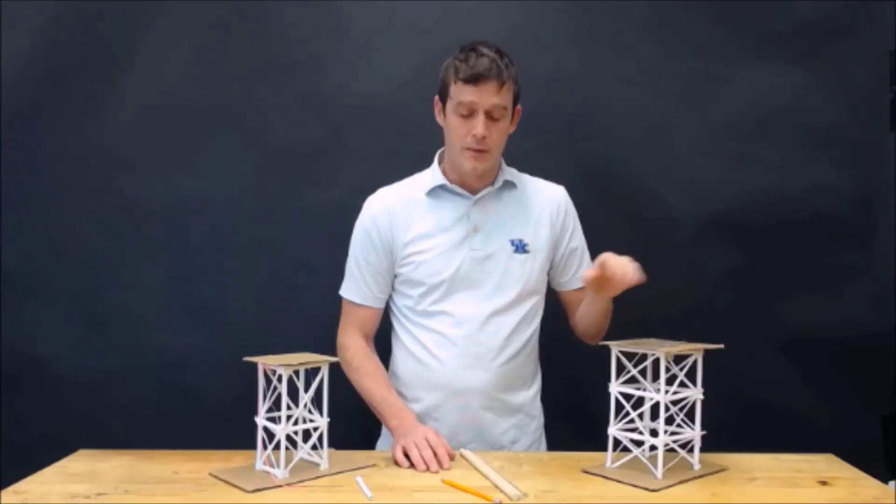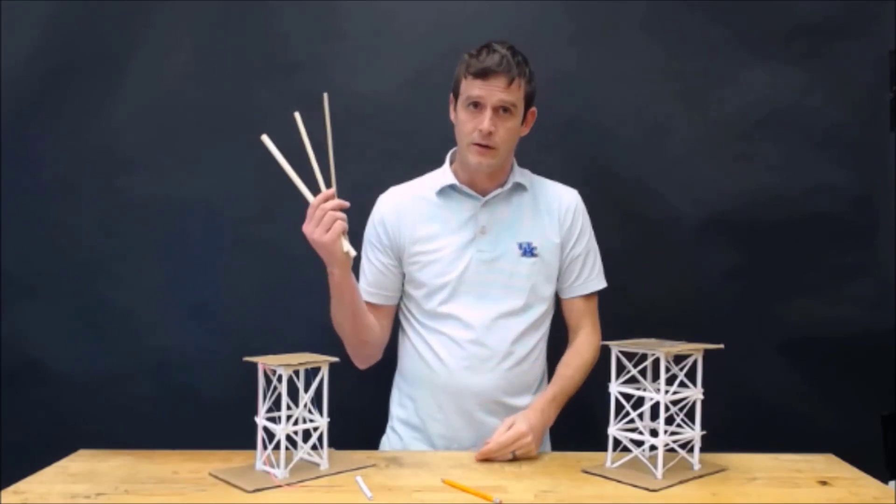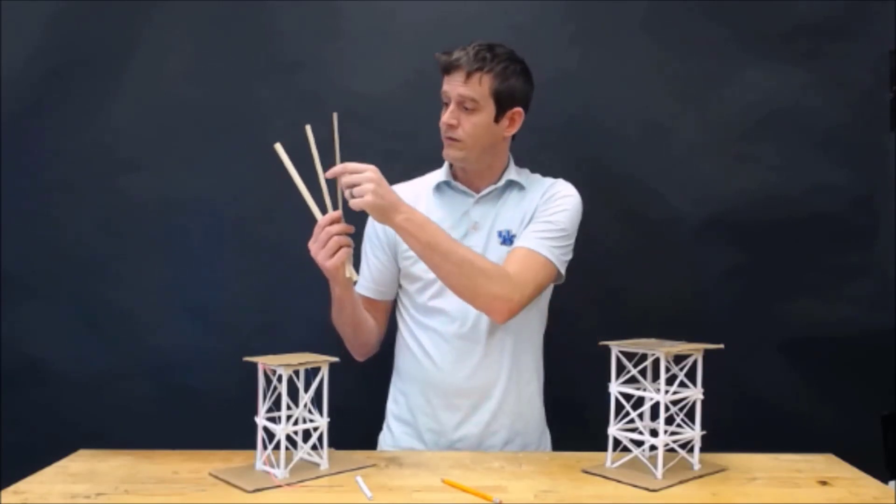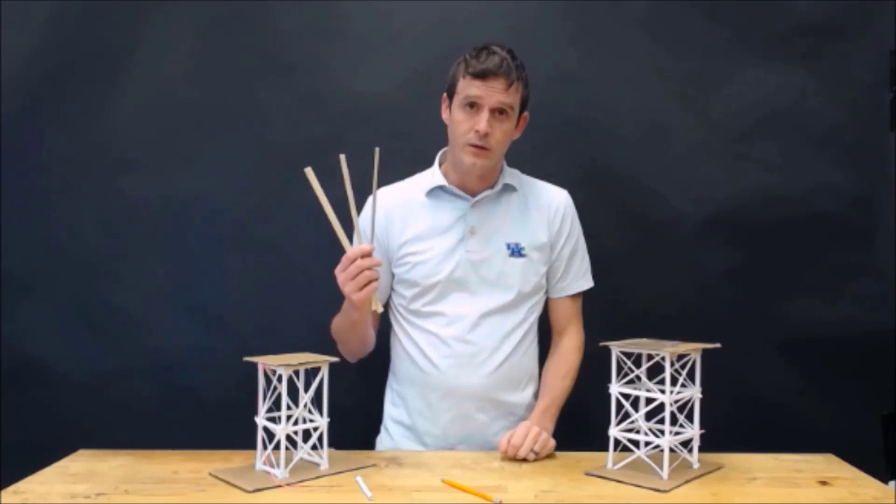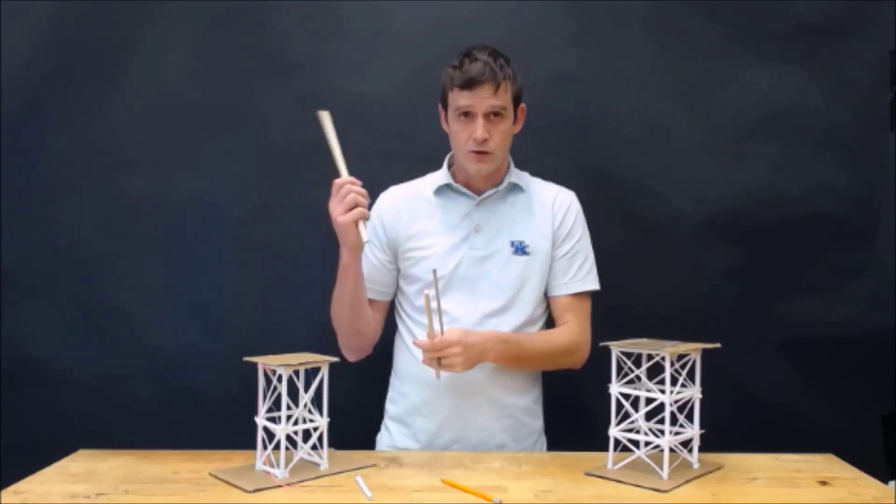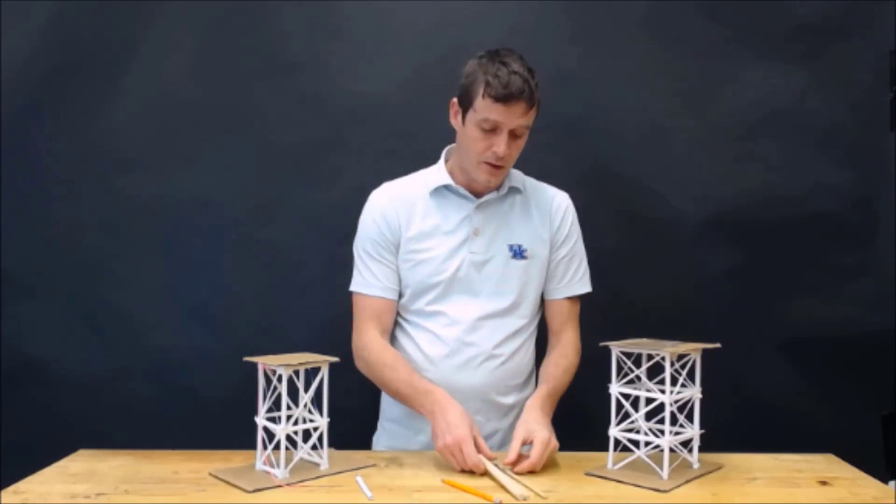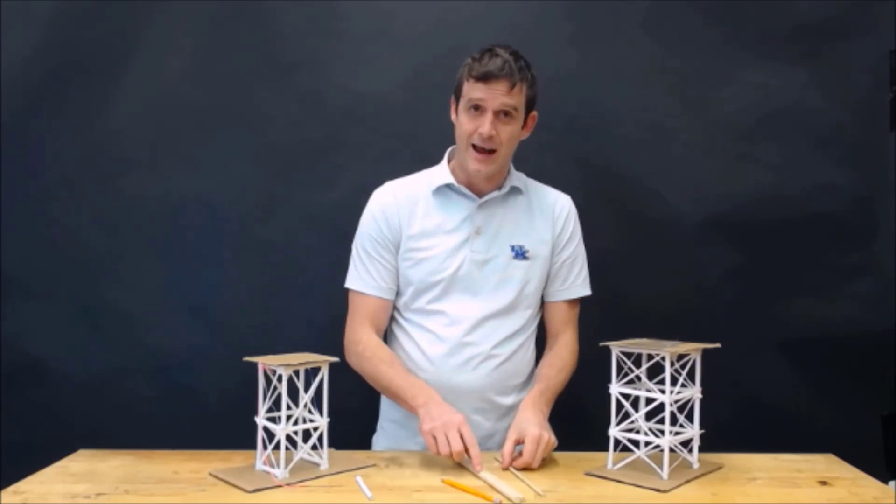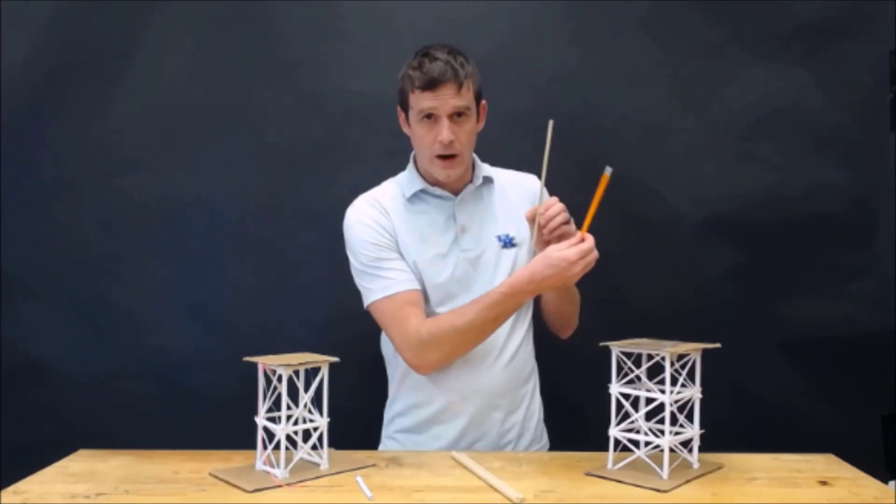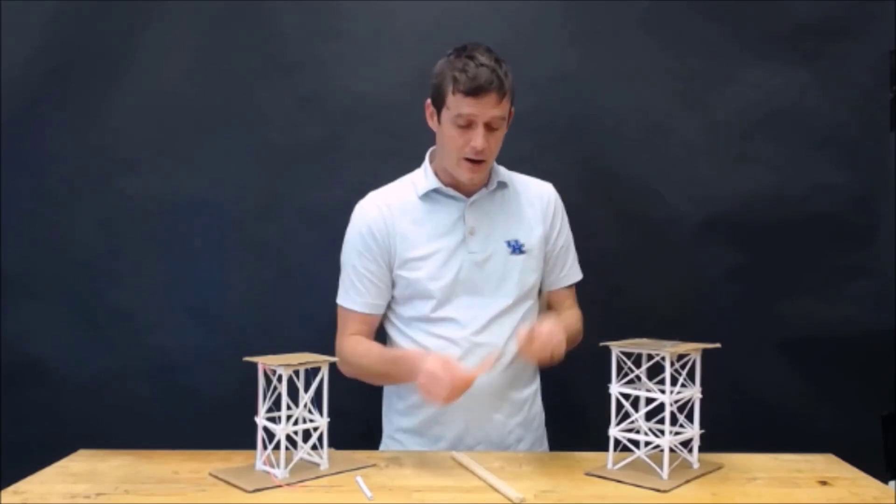Once we've completed our math, there are a couple of additional design considerations. The primary one being what size diameter member do we want to utilize, knowing that the larger diameter the better it's going to be. So I have quarter-inch, three-eighths, and half-inch here. Quarter-inch is right around the width of a pencil if you don't have dowel rods with you.